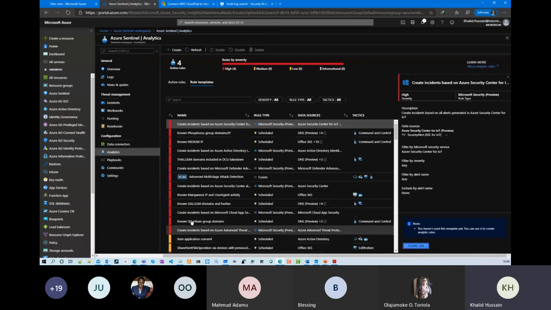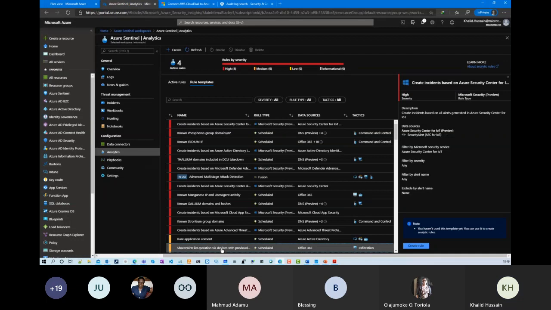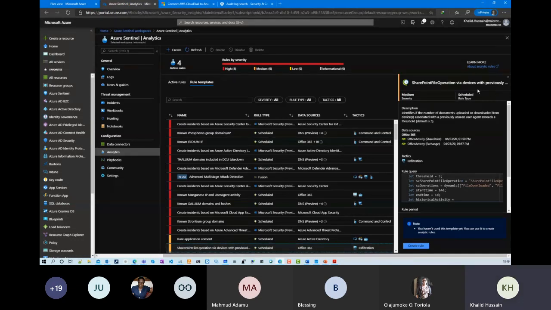So in this you have so many rules based on each workload, and there is a medium that you can define. It's based on the data sources. Let's say SharePoint file operation via device, and then you want to create that rule: file uploaded, file downloaded, so you can do that also.